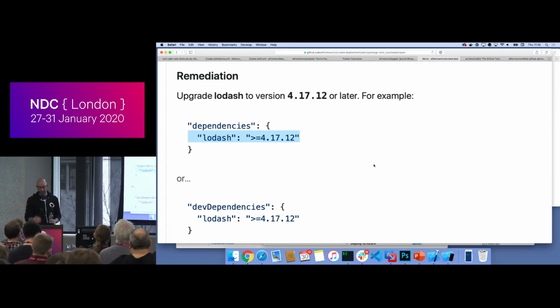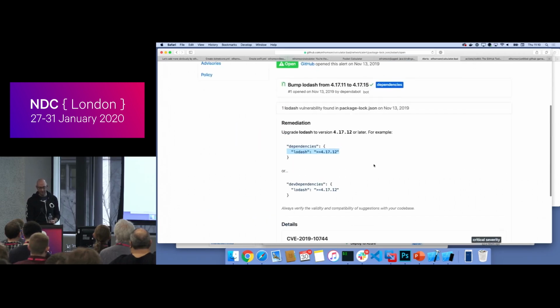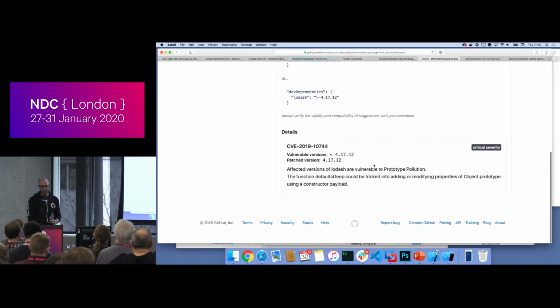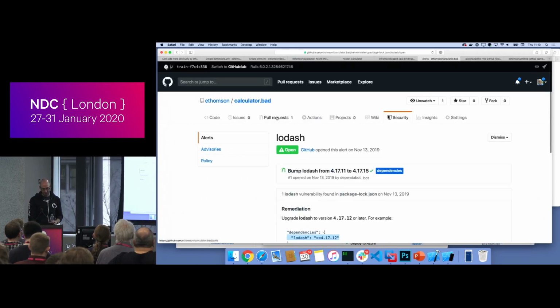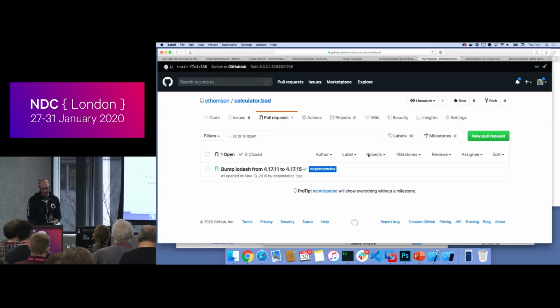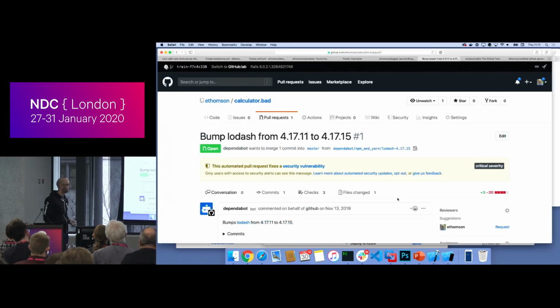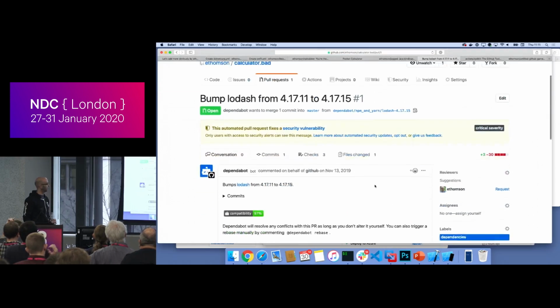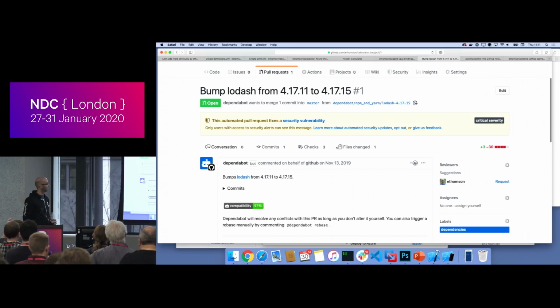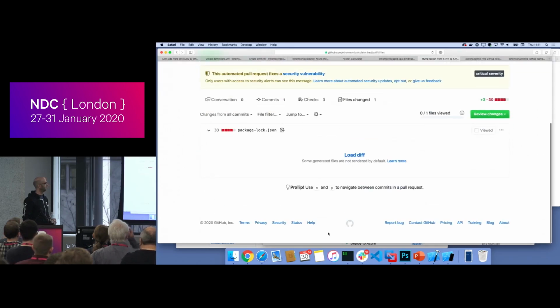The cool thing, again, about Dependabot is that since it knows that, it can actually do this for me. So if I pop over to pull requests, it actually has. So Dependabot has now opened a pull request for me. So this is an automated pull request that fixes that security vulnerability. Dependabot has done that. If I look at the files changed, it did exactly what it told me to do.